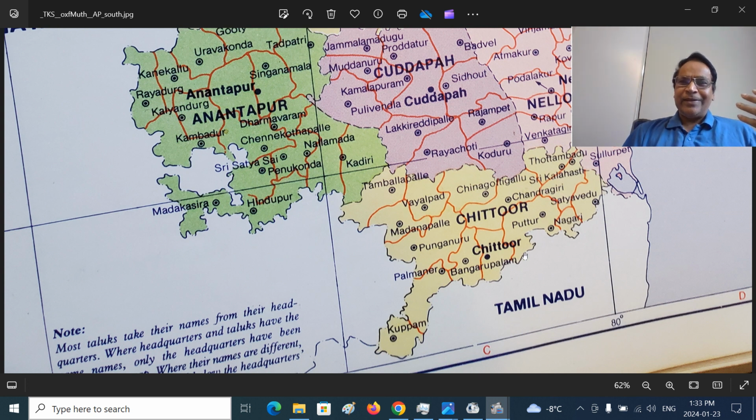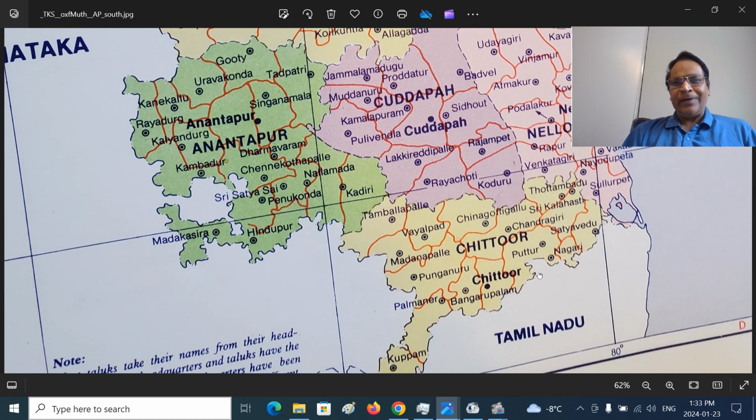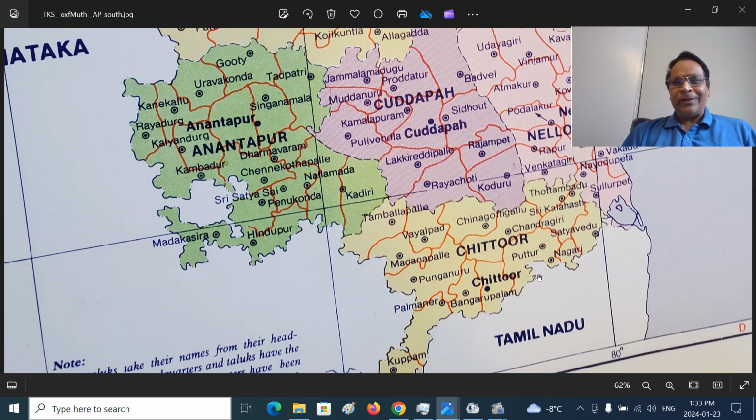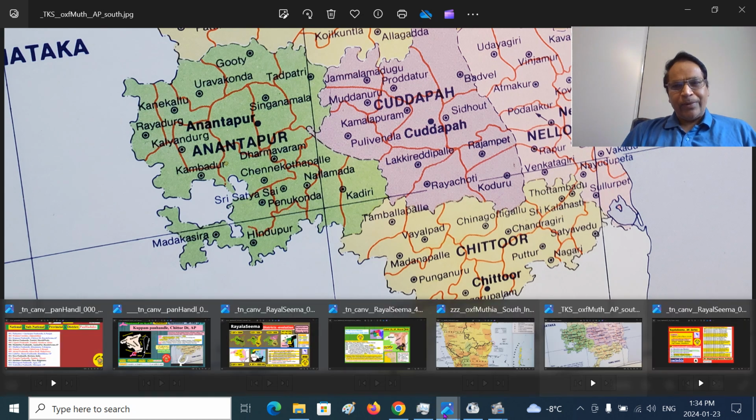This is the Chittoor district that hosts the fascinating greatest shrine on the planet Earth, Tirumala Tirupati. You see Kuppam, Palamaner, Bangarupalem, Chittoor, Puttur, Nagari and Satyavedu. Further north you can see Thamballapalle, Vayalpadu, Chinnagottigallu, that is the Pileru region, and Horsley Hills, Madanapalle and so on. And Chandragiri, the historic capital of the Aravidu dynasty of the Vijayanagara emperors, and Srikalahasti in the Swarnamukhi river basin.